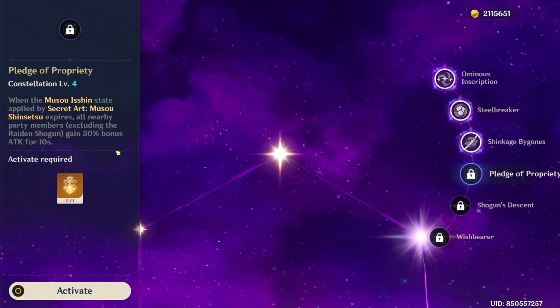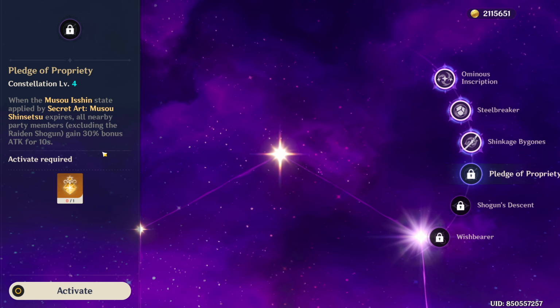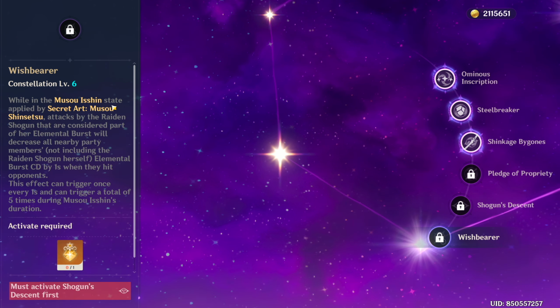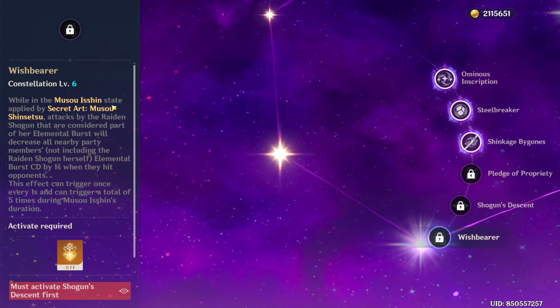Constellation 4. Pretty self-explanatory constellation, and is nice for the rest of the party's team damage. Finally, her Constellation 6 will decrease the cooldown of her teammates' bursts for a maximum of 5 seconds.